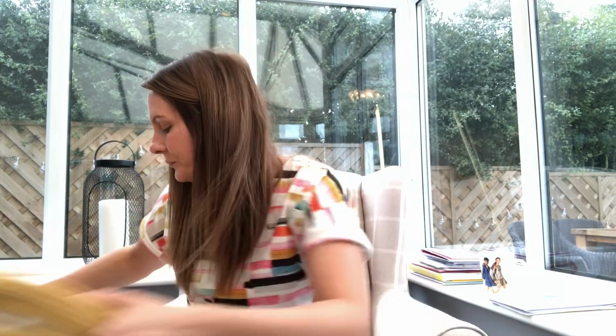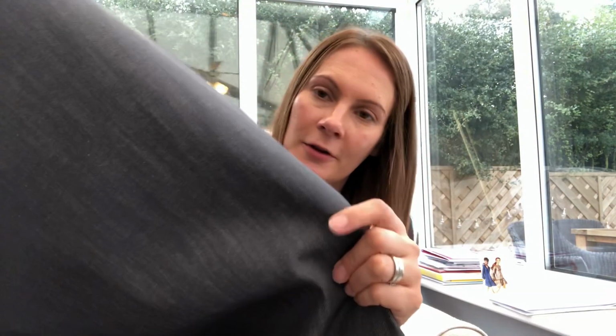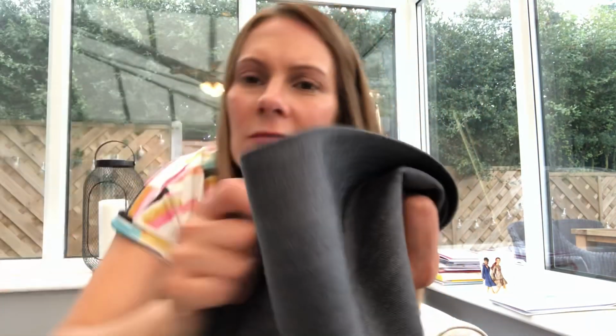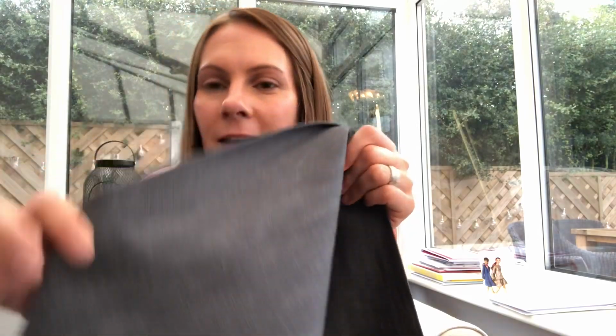Now, the next one I want to show you is one of our denims. Now, we've got a couple of denims. This one is one of my favourites. I just love the colour of it. Now, it's a stretch denim, this one. And it's so lovely. It's this really beautiful grey colour. So there we go, let's just try and do a close-up as well of that for you. And it's really beautiful. That is quite a good shot of that there. It's really lovely, this denim. A lovely quality. I think this is probably one of my favourite denims that we've actually ever had in.